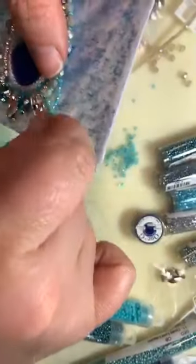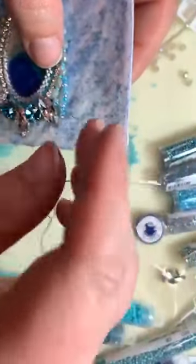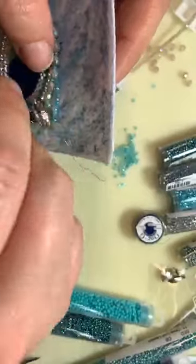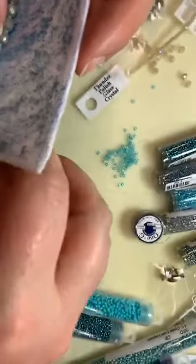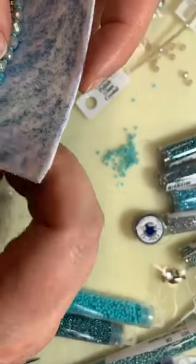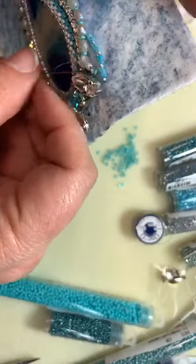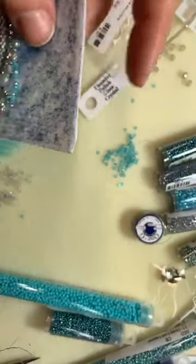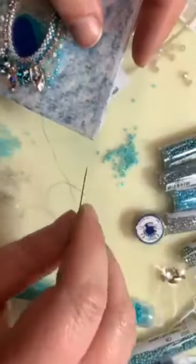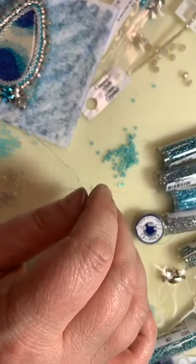I'm gonna kind of pick up these beads with really no rhyme or reason, just to try to stitch them in there. I haven't really used any 11s or 15s yet. I'm using 11 demis and stuff like that just for that half space in there, but I might have to use a 15 here in the corner. Might be able to fit a demi in there. What 15s did I use?